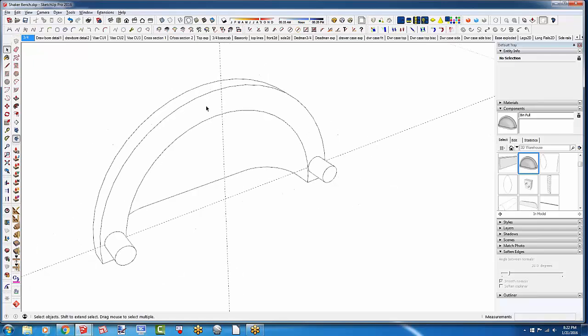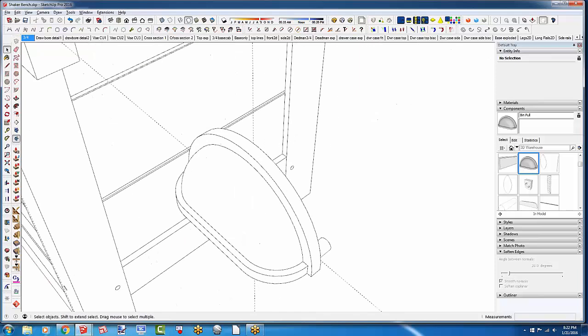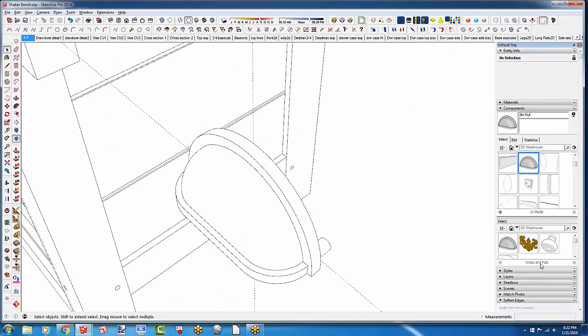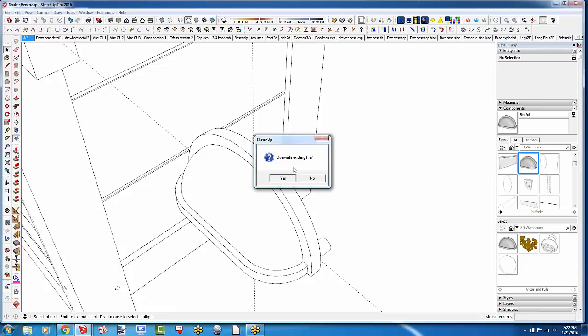So I've got this pull now. I've moved the axes on it twice now, but if I drag this down from the In Model to the knobs and pulls library, it asks me if I want to overwrite the existing file.